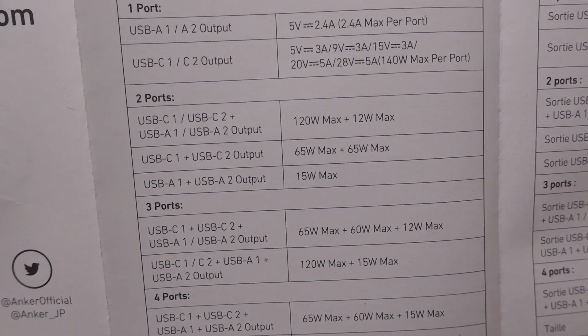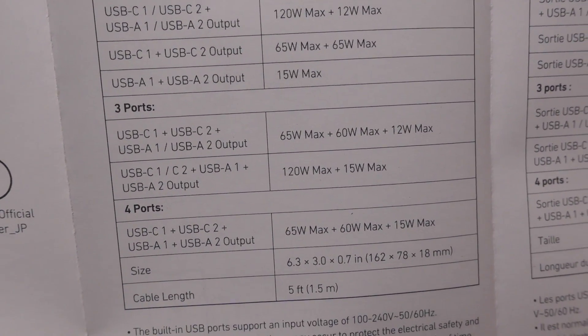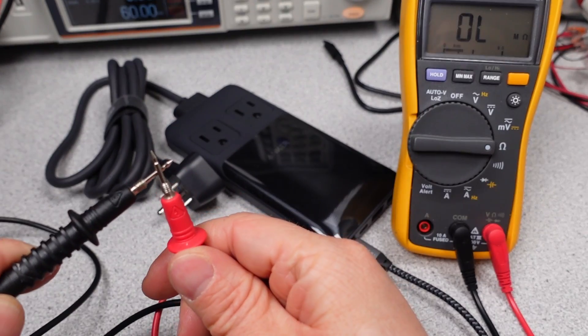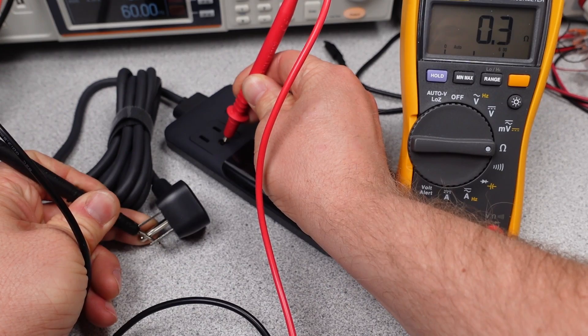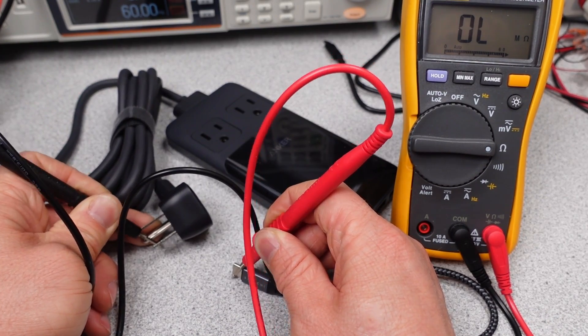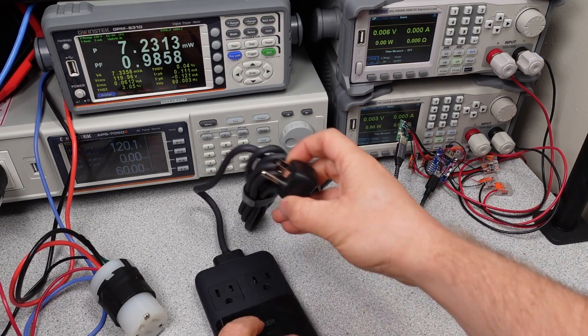The thing I see lacking is the description of the PPS modes that it can do — so of course I'll be testing that too. Before plugging it in, I want to check how the earth pin is connected. It looks like the socket is grounded as expected. The USB outlets are not connected, at least with any DC potential on the USB side. I need to get an AC leakage tester to do more checks on this, but it seems okay. So let's plug it in and find out what it can do.